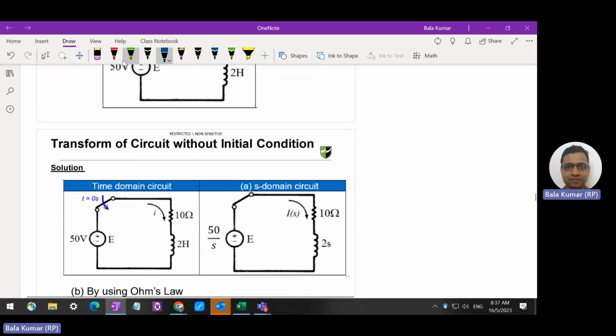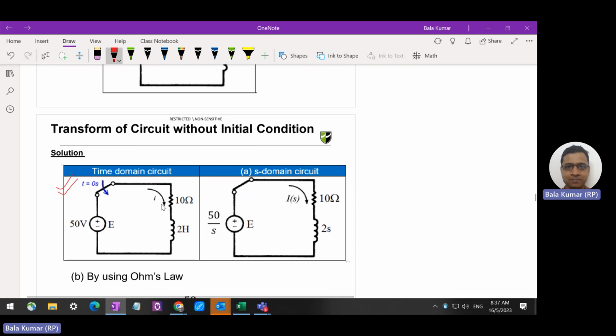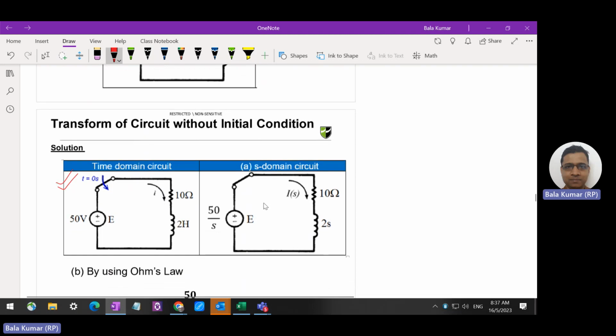Here is the circuit. I've reproduced the circuit here in time domain, and I'll explain how to transform it into S domain. We just draw back the same circuit. Here we have plus minus, then we have a resistor and an inductor. The circuit looks exactly the same, except the values will be different.